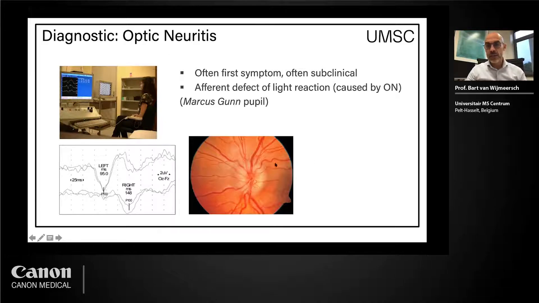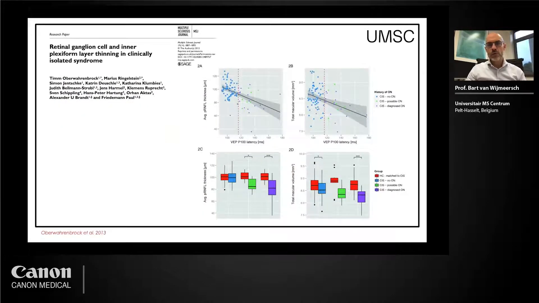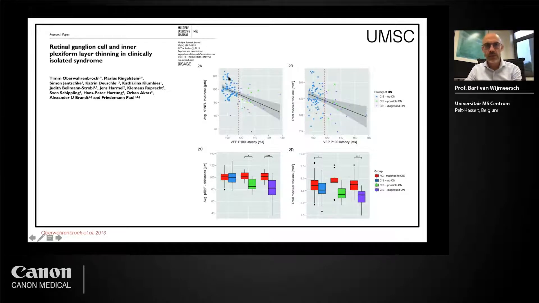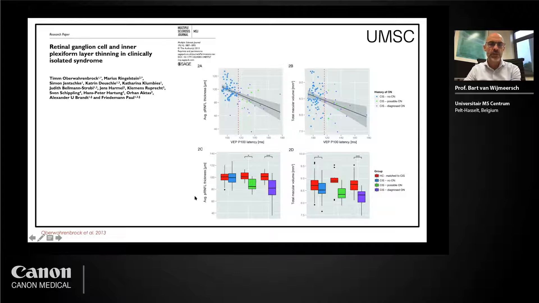In terms of OCT, you can see changes, but also in patients with clinically isolated syndromes — the first onset of MS or even not yet diagnosed — sometimes this is optic neuritis and sometimes not. In the green and purple dots are patients with optic neuritis, and the blue ones are without optic neuritis but having a clinically isolated syndrome with other symptoms like motor or sensory. Still in these patients you see differences in the average retinal nerve fiber layer thickness early in the first stage of MS.